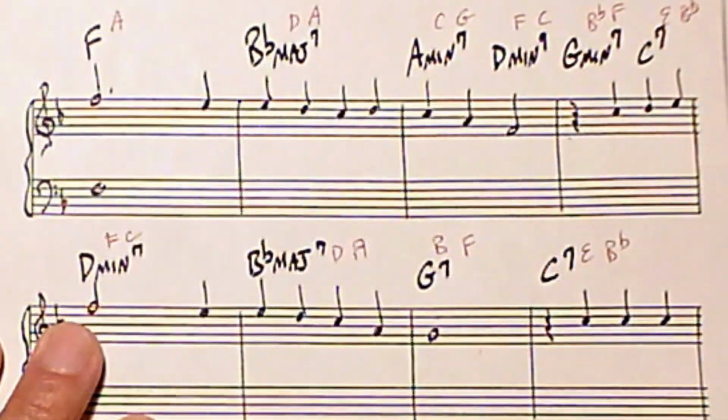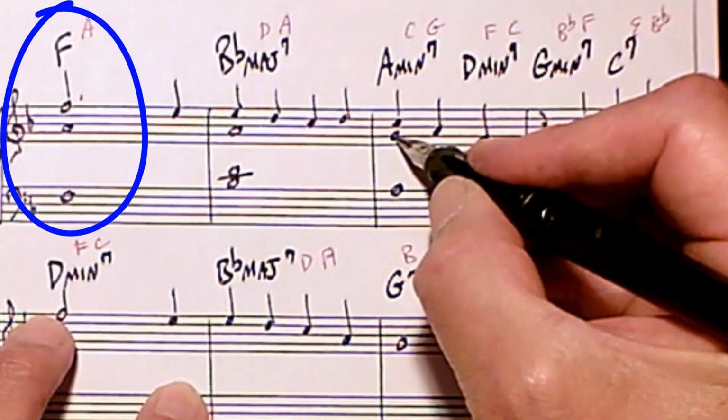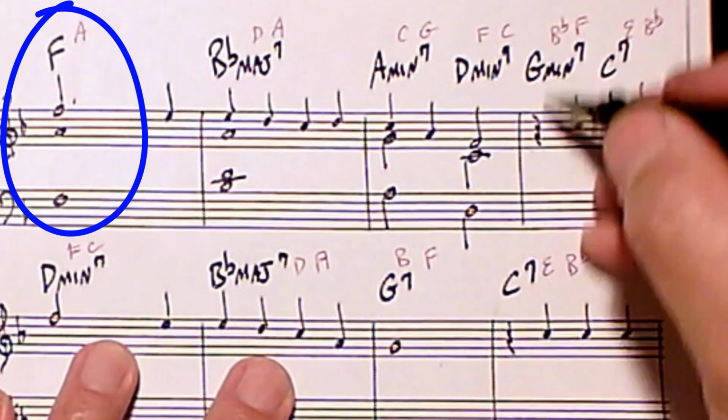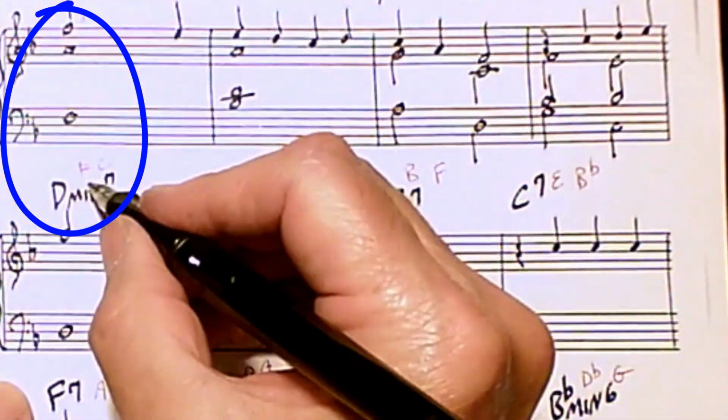In this measure, there's only an F triad, so all we have to do is add the third of the chord, the A. It's going to be a little sparse sounding, so we're going to come back a little bit later and enhance it, as well as a few other chords in our second round of voicing.